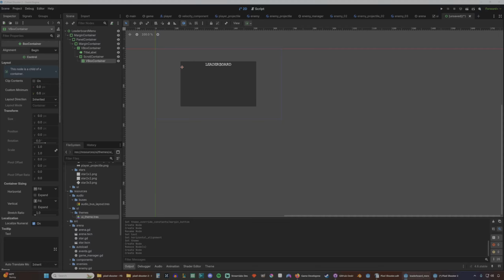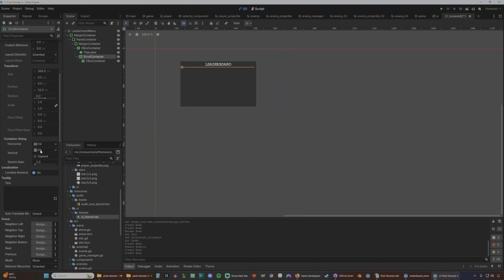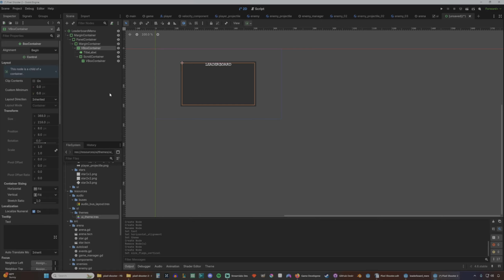Do we have a custom minimum size on this? Let me see. Okay, now come to the scroll container here, and under the container sizing, we want to hit expand on the vertical, so it expands with all the space that it has available to it.